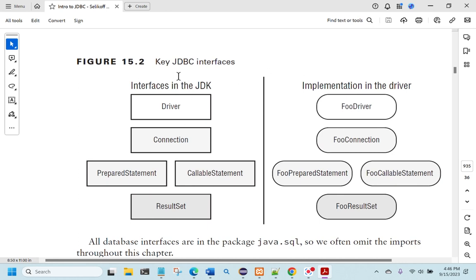And so I like how this distinguishes between the standard library interfaces versus the driver implementations that we need in a MySQL driver.